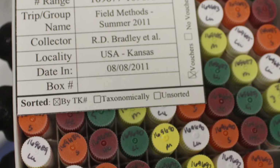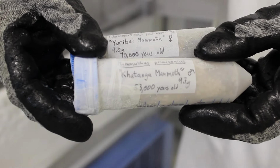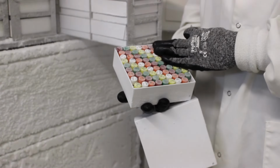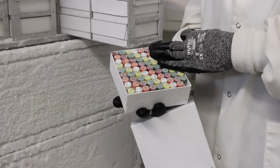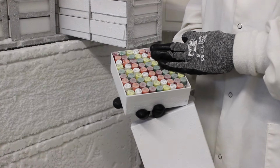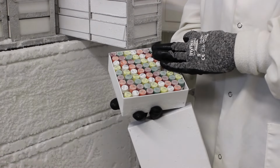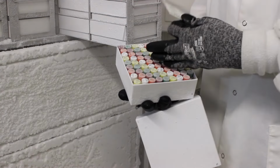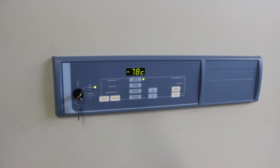Each year, to researchers at Texas Tech University and other institutions, we approve hundreds of individual tissue subsamples that allow for many biological discoveries, including how species are related to each other, how an organism's genes result in its appearance and function, as well as new understandings of symbiotic and parasitic relationships among macro and microorganisms.